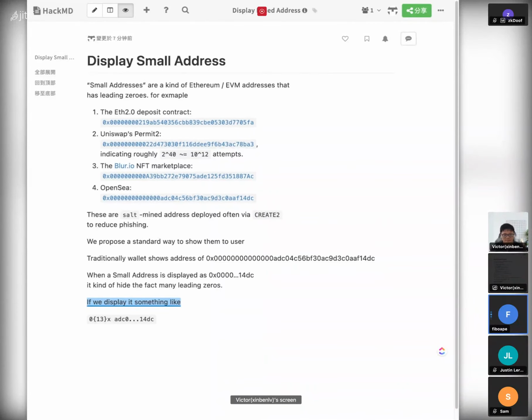And if I go into a phishing site and they say, hey, you're about to interact with Uniswap Permit2, and I click to sign a transaction, and my MetaMask modal pops up, it shouldn't say Uniswap Permit2 anywhere else, right? So that's kind of the point I'm trying to aim for.